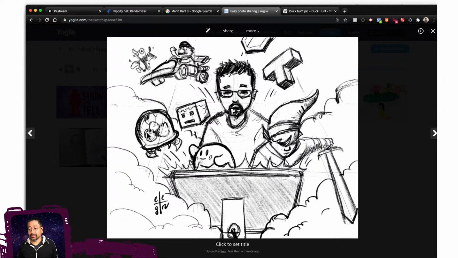There's my drawing. Basically, all these fun Nintendo games coming out of my monitor. Tetris. This is from Link's Shield. This is Zelda, Legend of Zelda, Link, Kirby, Minecraft head.